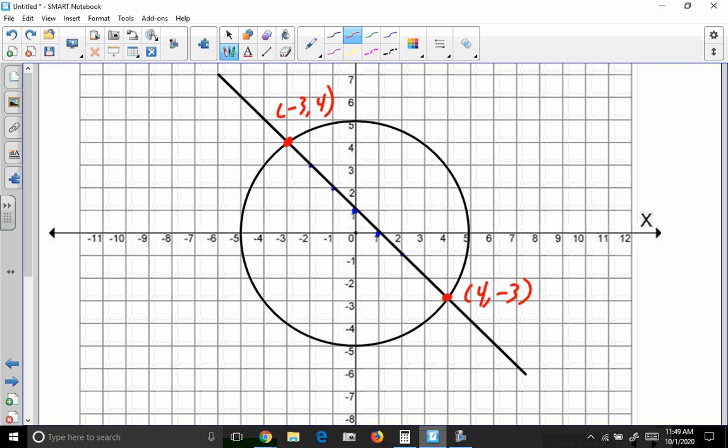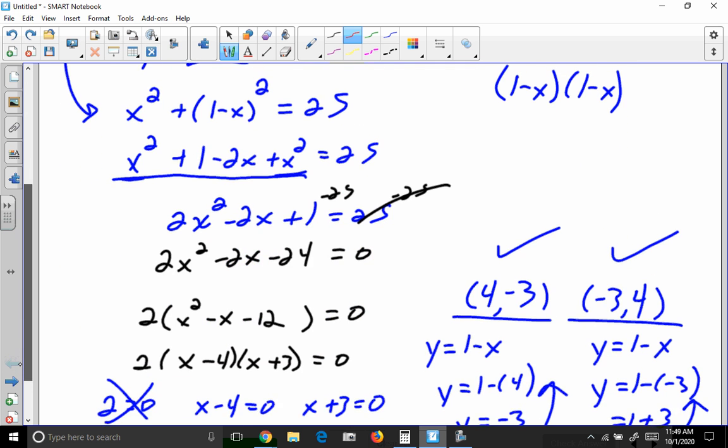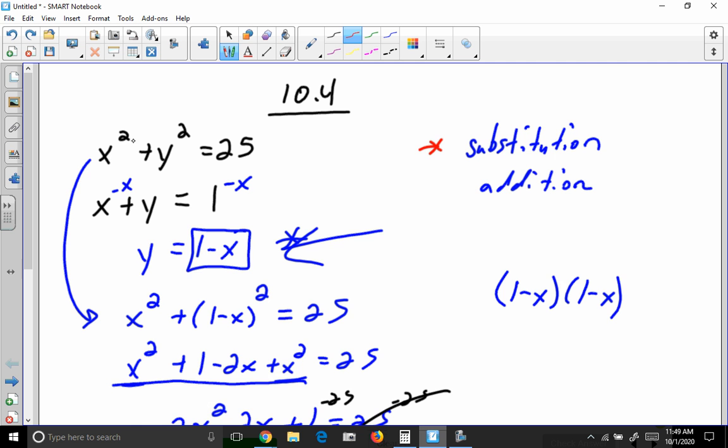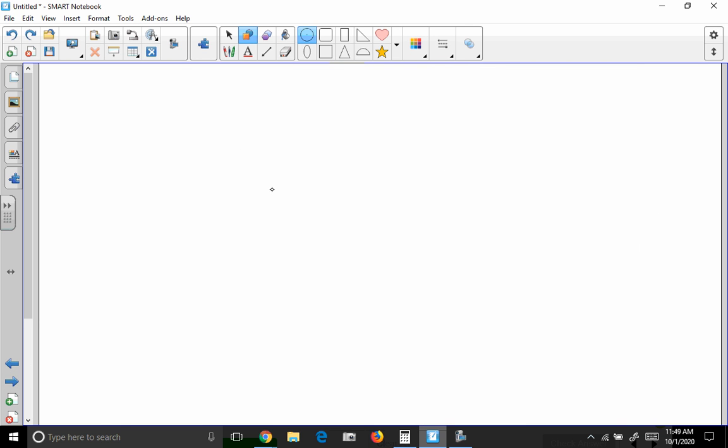Now, you're not going to be asked to graph these and visually find their intersections, but I wanted to do this just to demonstrate what it is that we're finding. We're finding the ordered pairs that work for both equations, and when we have things that are more than just straight lines, then we could have more than one solution. So in this case, we have two solutions. There could be instances where we have more than two, or that we still just have one.